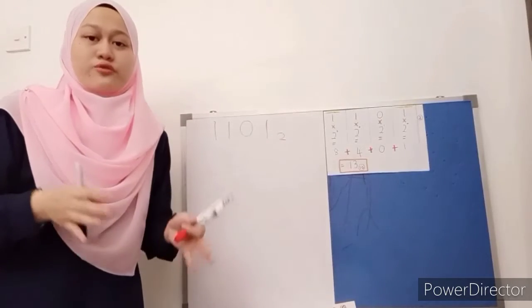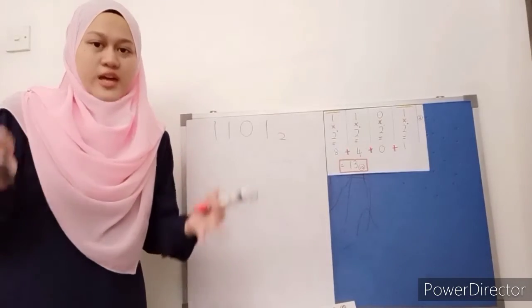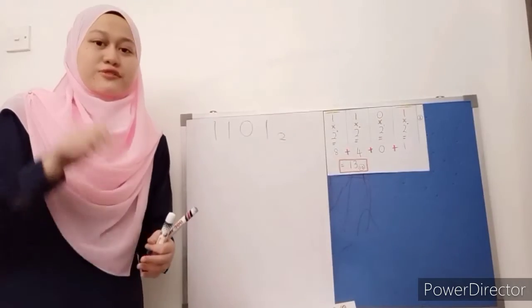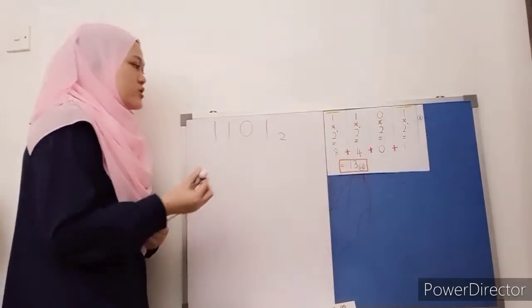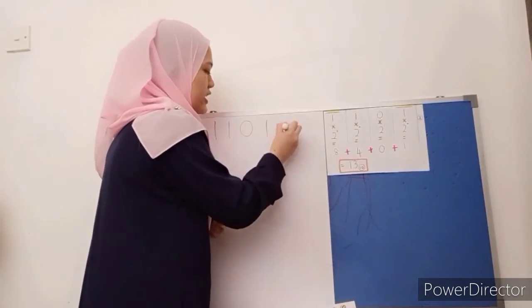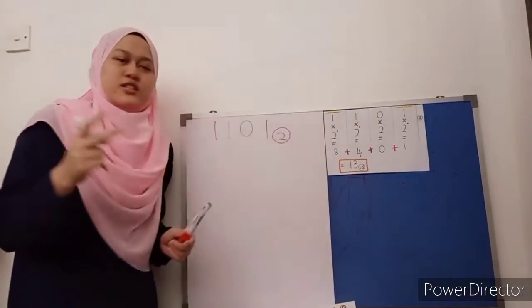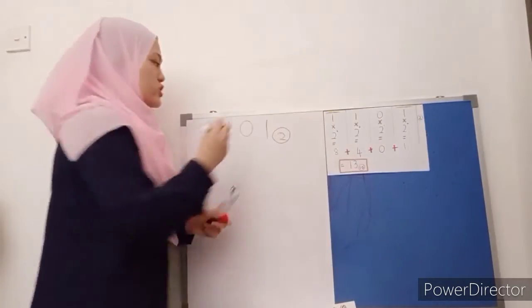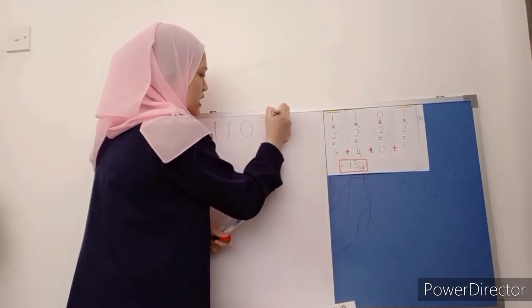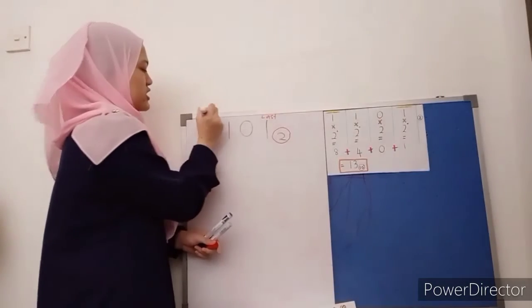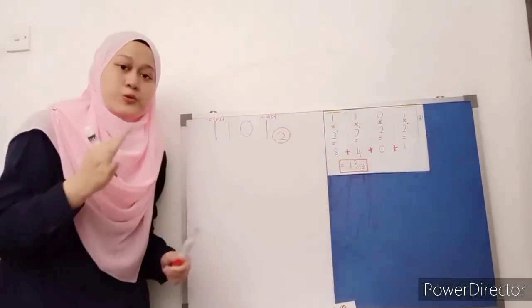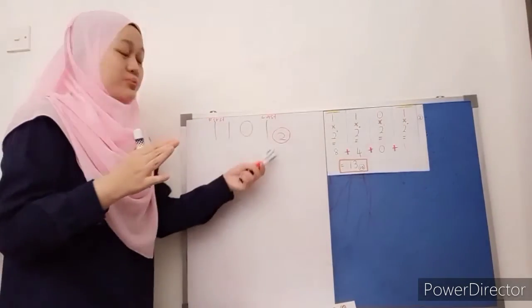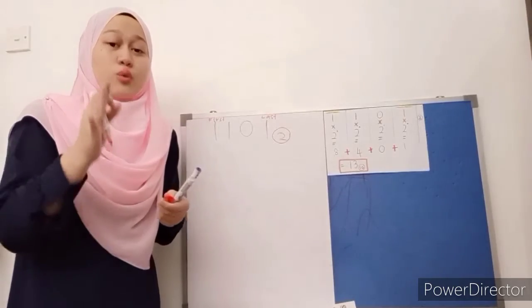In order to convert it into base 10, you need to first identify what the number base is here. So we got 2 as the number base. Second, you need to identify the last digit. So this is the last digit, and this is the first digit. Third, you need to take the number base and power it, starting from 0.